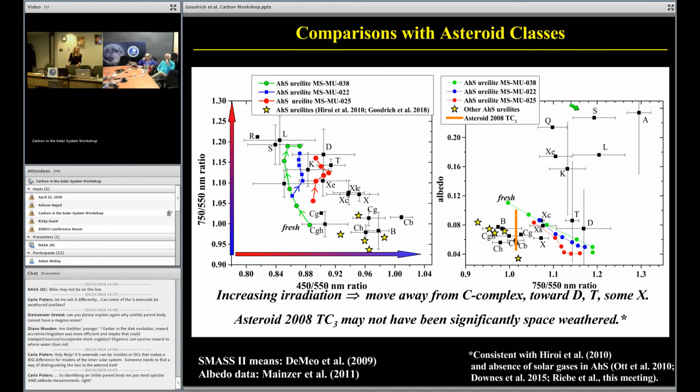So the only thing I can think of is, if the source of carbon is the outer solar system, then I think the easiest place to make the ureilites would be the closest place to where that carbon is, if that makes sense. But that might be a completely wrong way to think about it. That's as far as my thinking goes.